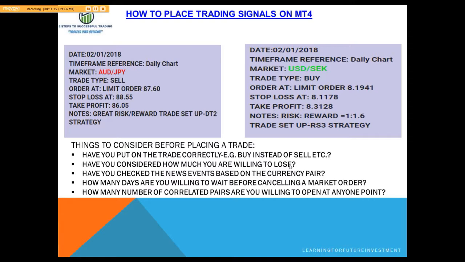Yeah, that's it. And you've also got to have an idea of how much you're expecting to lose. So is it £100, £200? You've got to have an idea of how much you're willing to lose. But as I said, you're going to practice this on a demo account. Now also check the news events based on the currency pairs. For example, we've got a big news event this week, the non-farm payroll, which tends to move the market.